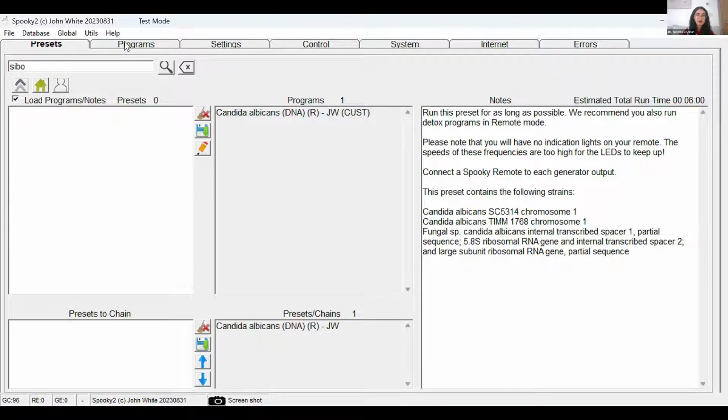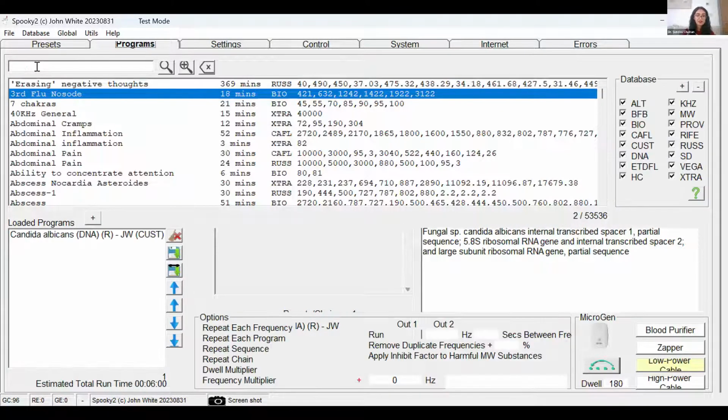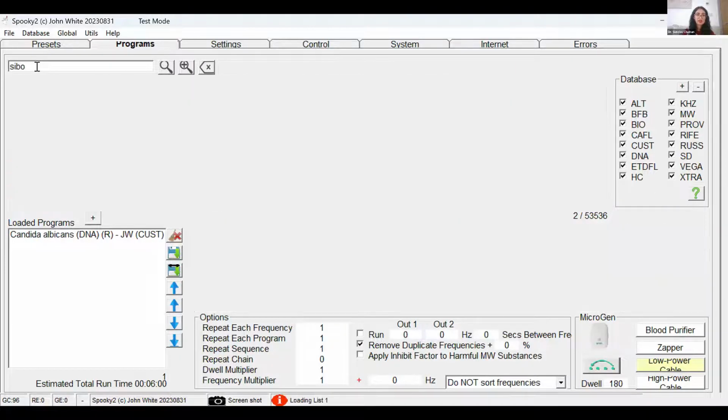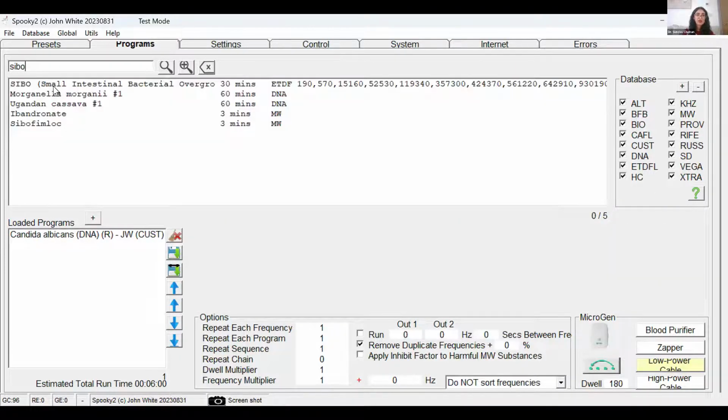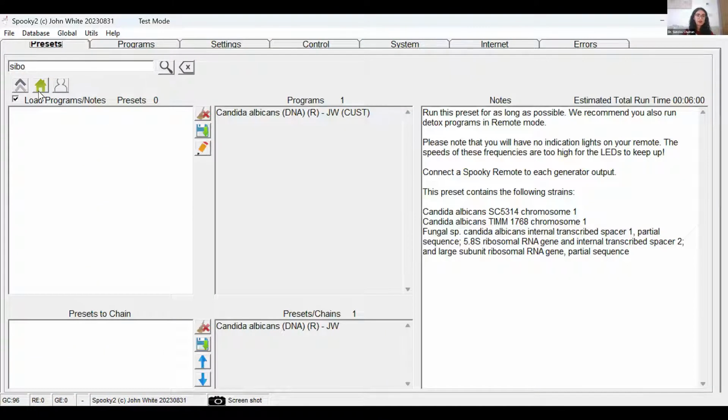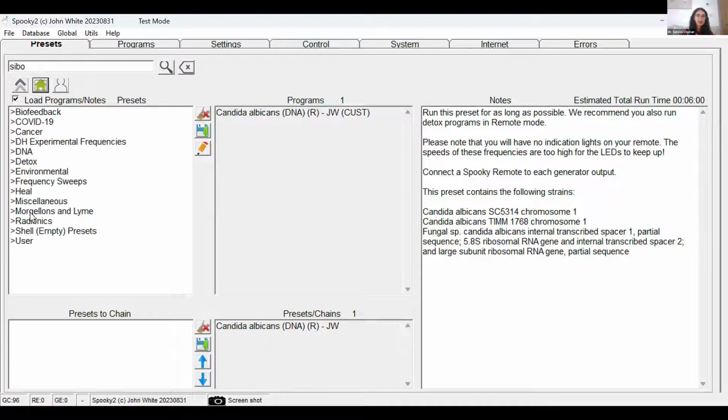and nothing's come up. Now, if I go to programs and put SIBO, something's come up. So now I know that there isn't a preset with this, but there is a program with this. So what I will do is I will go to here, the shell empty presets. Now, this is the only one, I believe, out of all of them, where you can add your own programs directly.